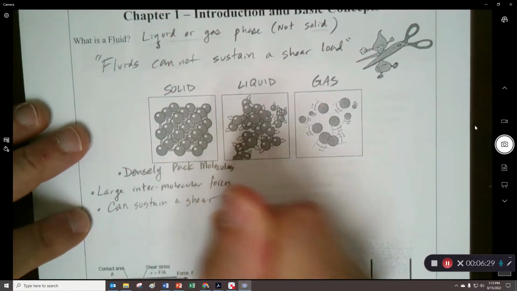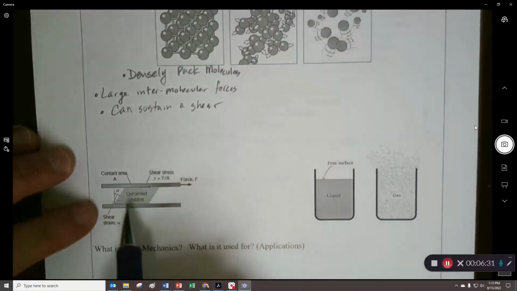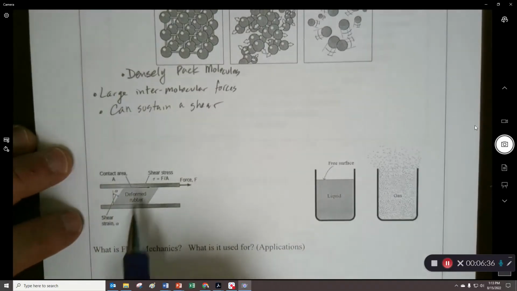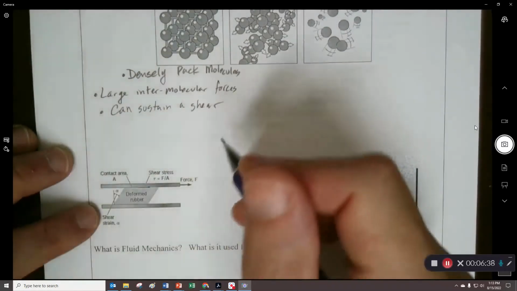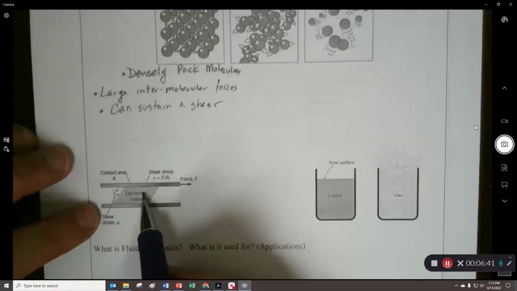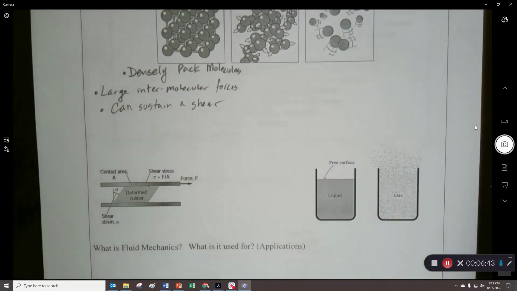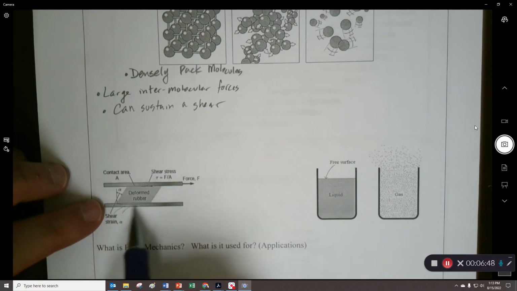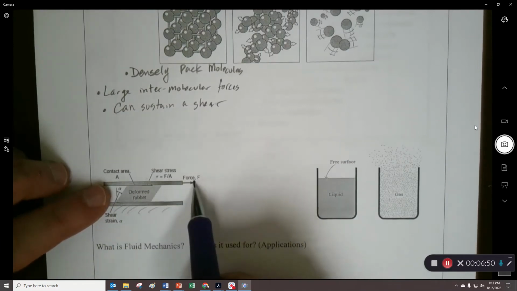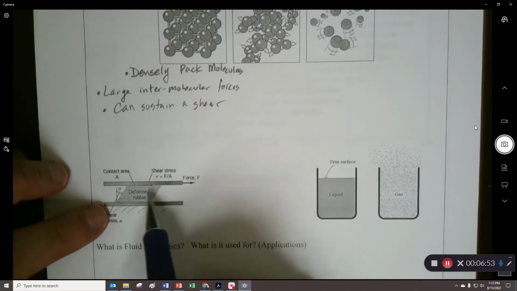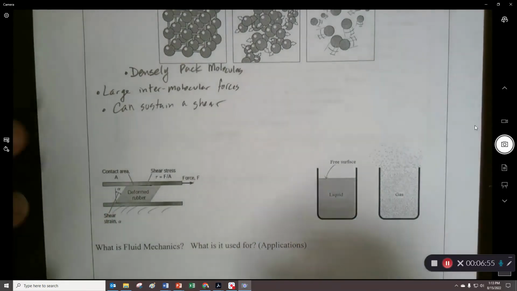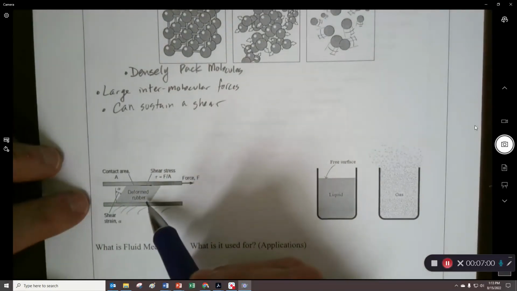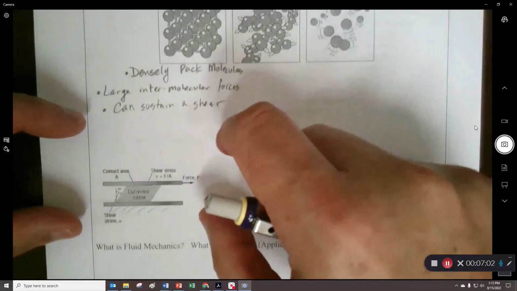And what do we mean by that? Well, let's go down to this little image right here. If we had these two plates and we glue some rubber onto it, let's pick the solid phase of rubber. So this is a solid piece of rubber, glued to this bottom plate, which is stationary, and we apply a force onto here. As long as we don't exceed a certain limit to the strength of this rubber, it will come to equilibrium at some point. We would move it and it would stay fixed.